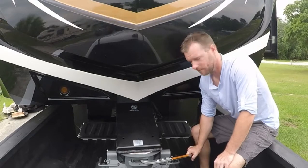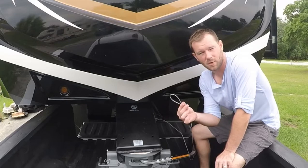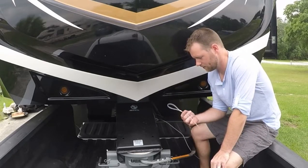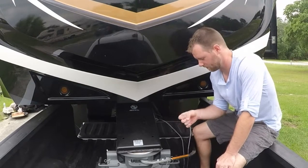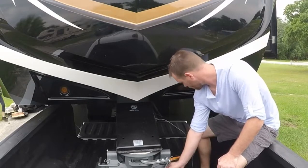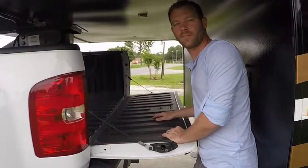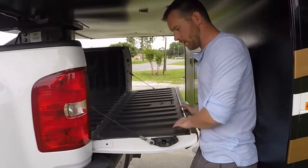Make sure it's secured. This is your emergency brake. If something were to happen and your fifth wheel went loose, this will stop the brakes on the fifth wheel. So what I do is I put it right on here and you're set.